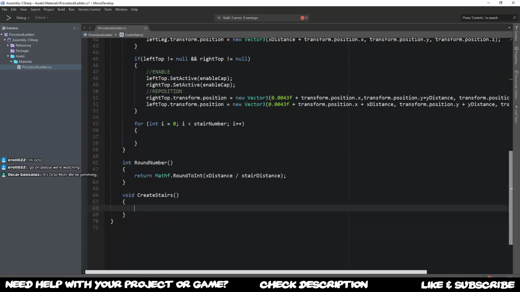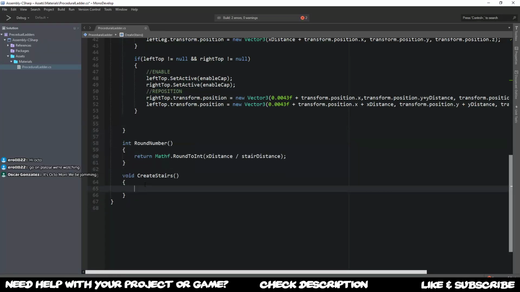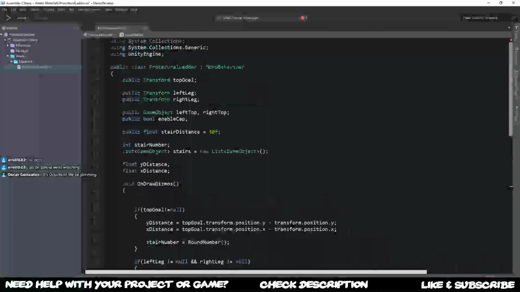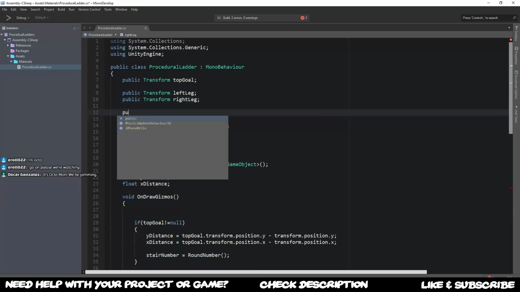We will see. So what I'm gonna do is take the for loop over here and put this over there. And any time, I want to instantiate a stair, and after that, flush that information into this list. Before we can do that, we need to have the stair over here.